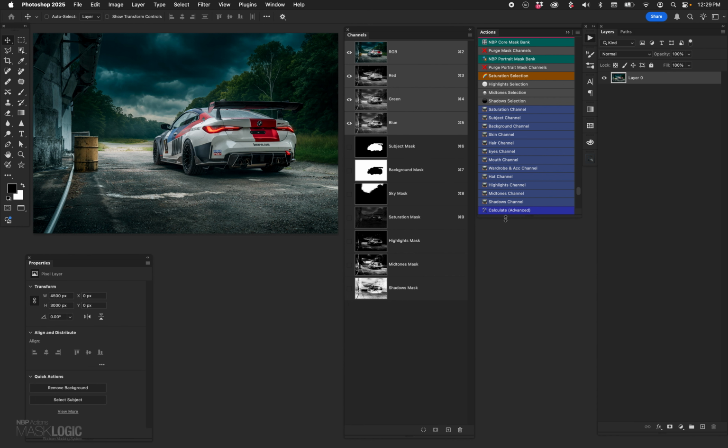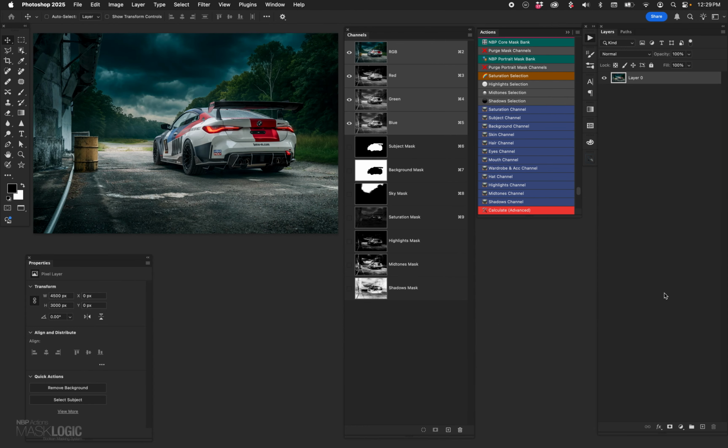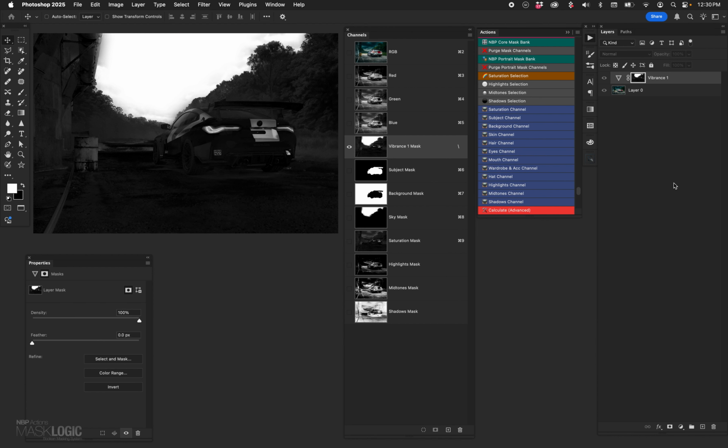Now, technically, we can use calculate to create an addition, like we can add two masks together, but there's really no need to come to calculate for that because like I said, if you hold down command and choose sky mask and then hold down shift and command or control and click saturation mask, now you have a very unique mask. I'm going to go to vibrance. We have a mask that has all of the sky and then the saturation of everything else. And that's why add works really, really well here, okay? So keep that in mind too, that we can build a mask just using the key commands as we feel we want.